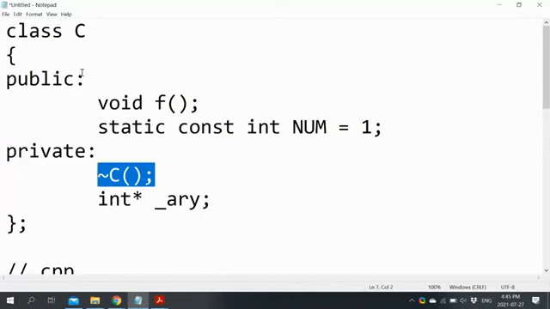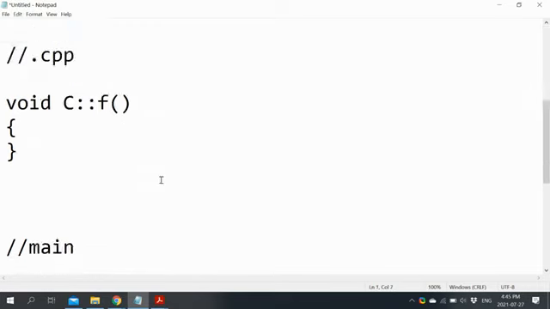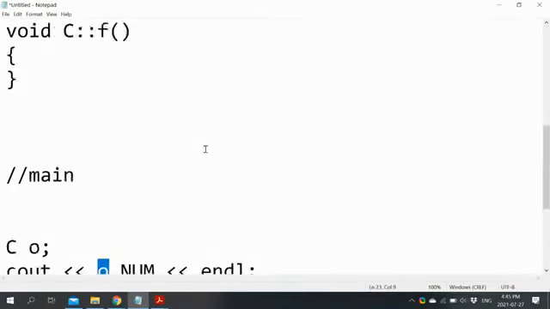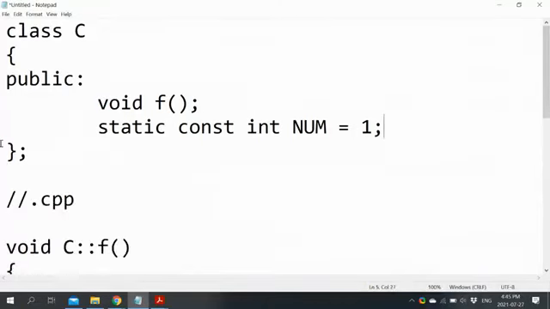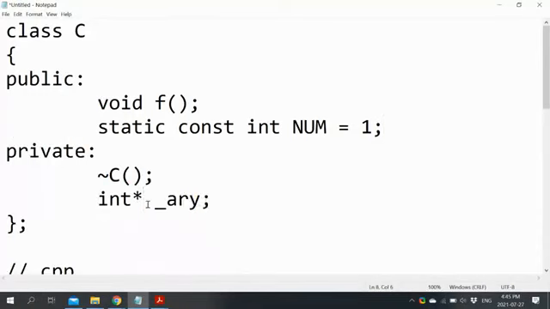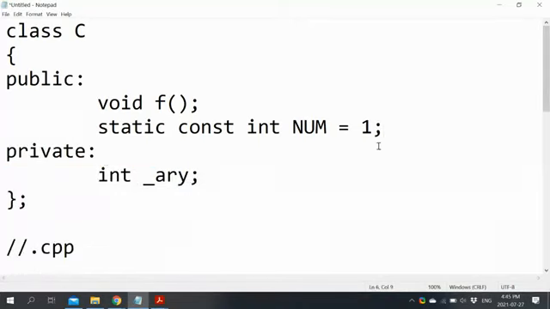In this case, the destructor for C would be called as soon as, let's say, O goes out of scope. Then the destructor gets automatically run. If there is no data that needs to be managed, then nothing needs to happen. Or if there is only simple data, let's say this was just a normal integer, we don't need a destructor. Sorry, I don't know why I made that destructor private. It should have been public.